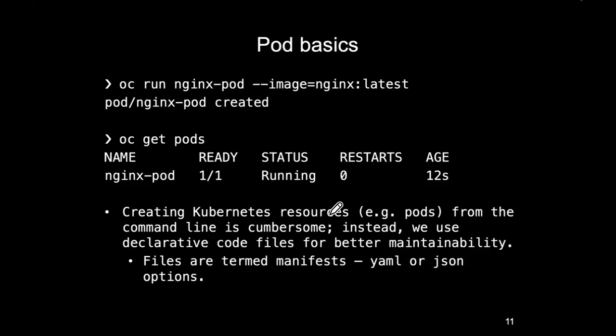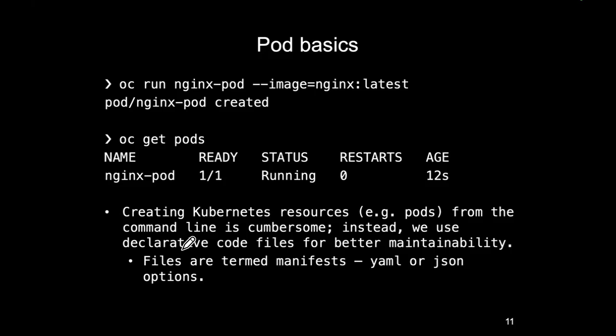These manifest files are essentially a declarative way of describing the pod or pods that you want to have created.